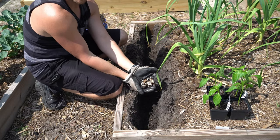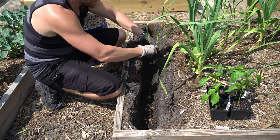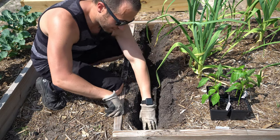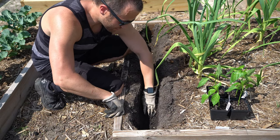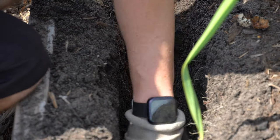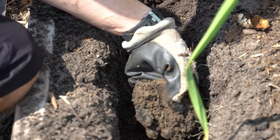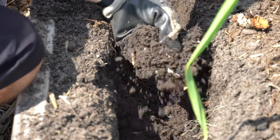Except there are particles of eggshells everywhere. I did bury quite a few eggshells inside this trench, so it is clear to me that eggshells do take longer than 90 days to break down. And that's not surprising because it's very similar to bone — there's a lot of calcium in there, and that's very difficult to break down since it's so hard. But the good news is all of the other things inside this trench are completely gone. Aside from these fragments of eggshells, there's really nothing else here. I'm all the way down to the sand level, so if I scrape down here I'm left with nothing but the native sand that makes up the majority of my soil in my yard. The more I root around here, the more I find absolutely nothing but the eggshells.